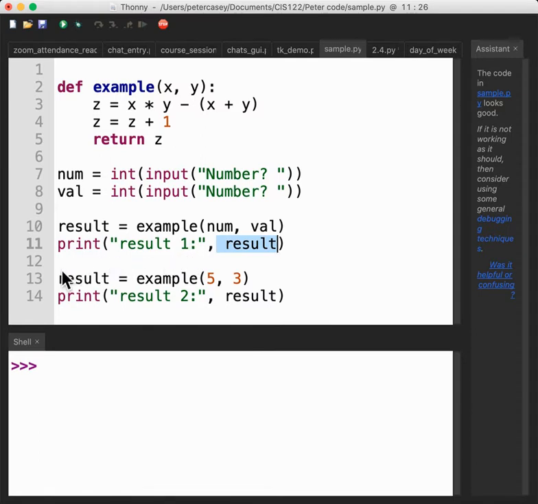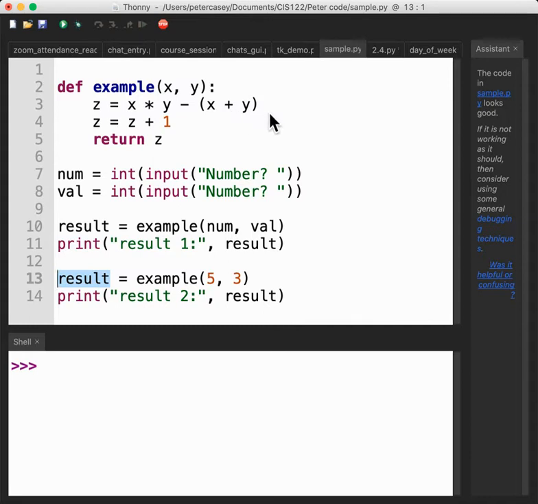And so a second example of that here, I'm calling the function again, but this time instead of using variables, I'm just passing a couple values to the function. 5, of course, goes into the variable x in the function. 3, of course, goes into the variable y. It does the various math gyrations, calculates the value for z, and then it returns that value. So a brand new value comes back. We then assign the result. We bind that result variable to that brand new value we get back from our function call, and then we print that one. So let's just pay attention to a few details here.